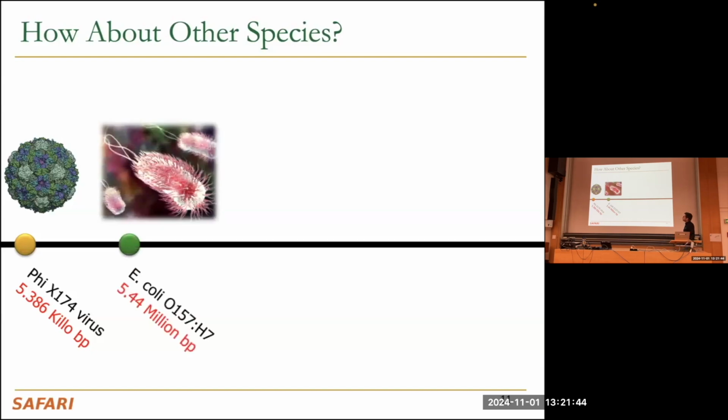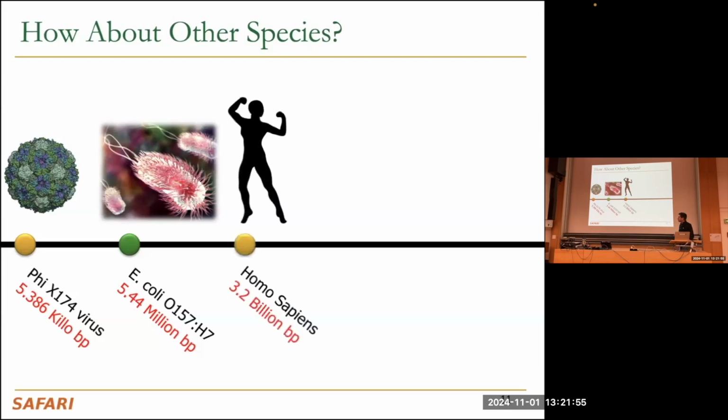When we move a little bit further, what we see is a bacteria. This is specifically an E. coli bacteria, and in its genome it has around 5 million bases. When we move a little bit further, we have the mammalians, specifically here the Homo sapiens, or humans, which has around 3.2 billion bases in one of the pairs of their genome. And essentially, you might be seeing a trend here.